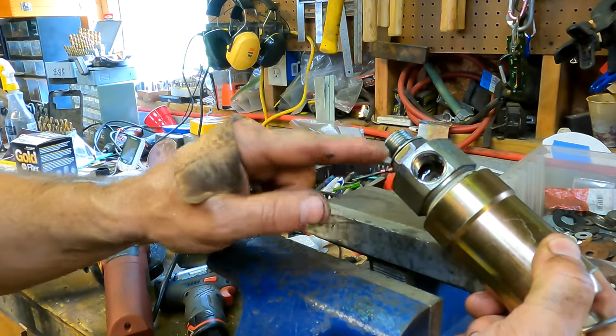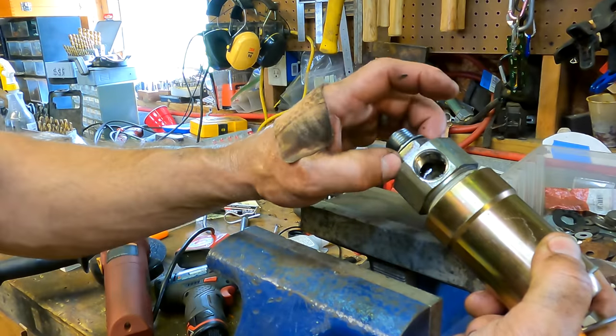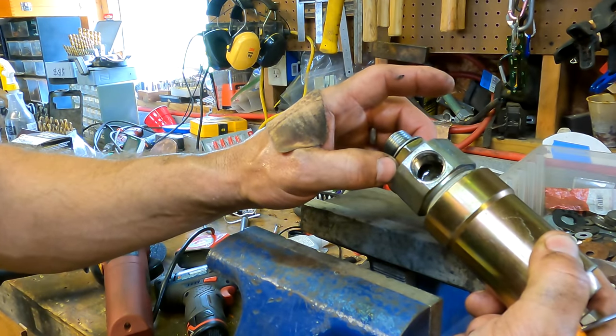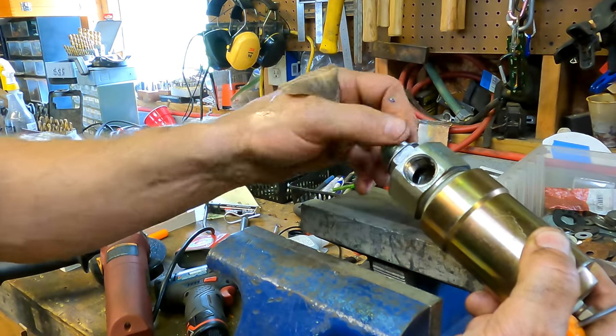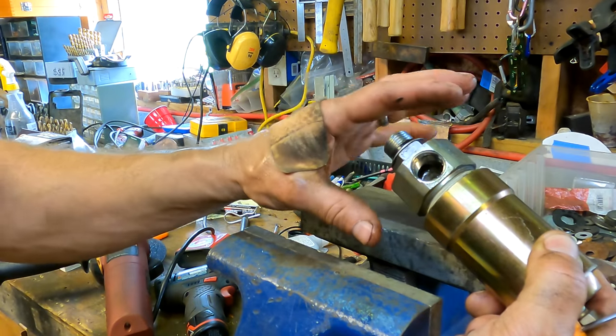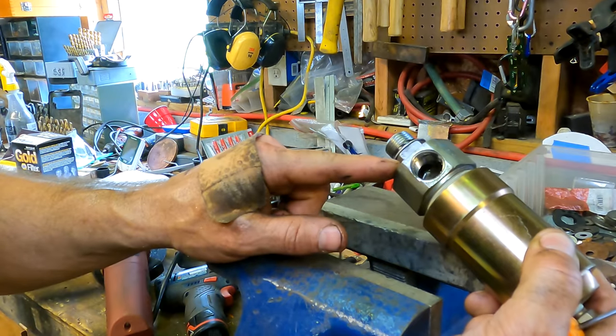Now, what I suspect, there was a very narrow space here. They probably were not able to get a wrench in there to tighten that any further. I think that was probably the issue. So I'm going to go ahead and put some thread sealant on here. It won't hurt anything, but with an O-ring there, it's probably not necessary. What I'm getting at is I think had I known how this worked, I could have left it in place and just tightened that. That probably would have done the trick.